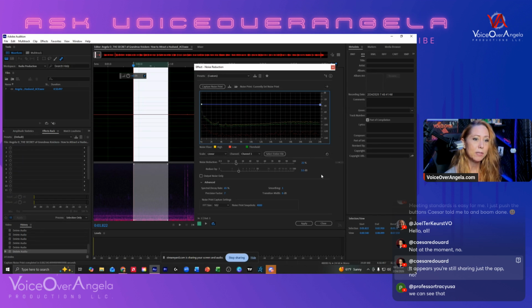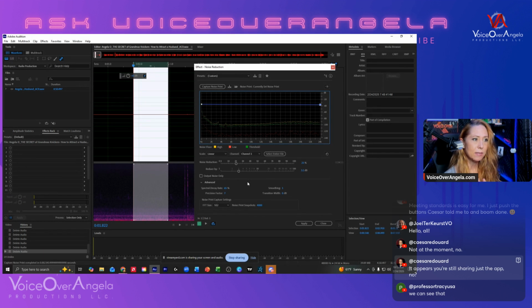But if you wanted to further refine in Adobe Audition how much of this particular frequency of noise you want to remove, you can tell it, I want to reduce it by a percentage or by dB. You can tell it down here. I just keep it, again, minimal, 21% or 3.1 dB. That might even be a little bit high.